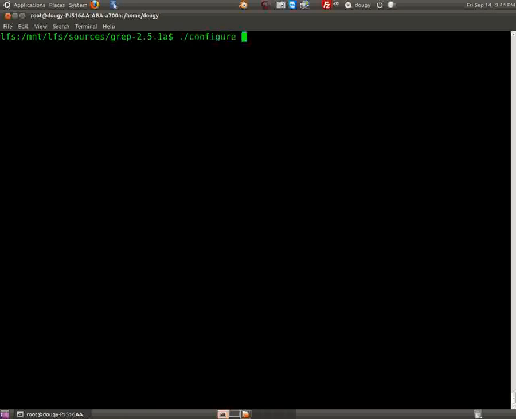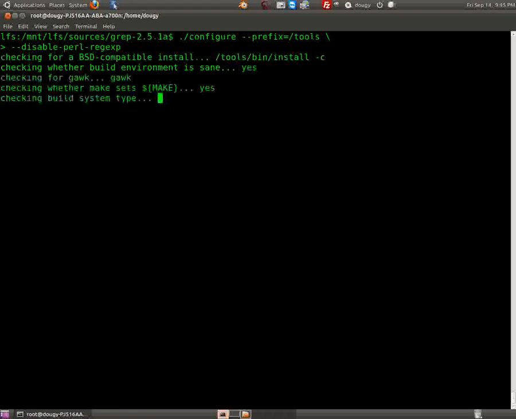So we're going to configure that now. We're going to say prefix equals tools, and we're going to say disable Perl regex. Is that it? Something's not right. P. There we go. Regular expression.